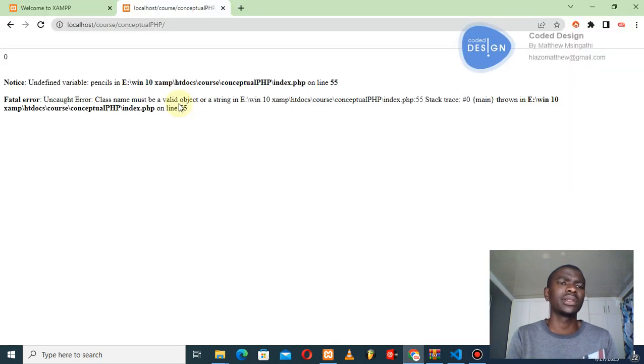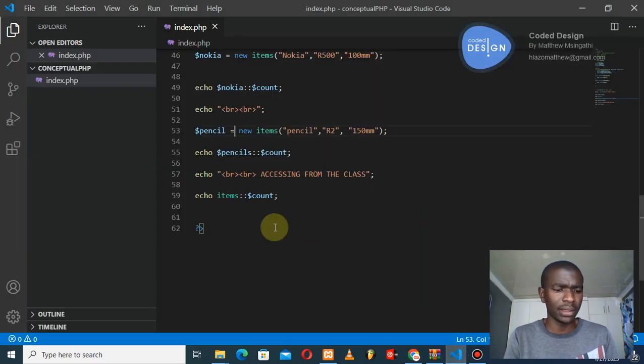Okay, let's just quickly check. Undefined variable pencils on line 55. Class name must be a valid object or string on line 55 also. Okay, let's see what I might have done. Oh, there is pencils here.